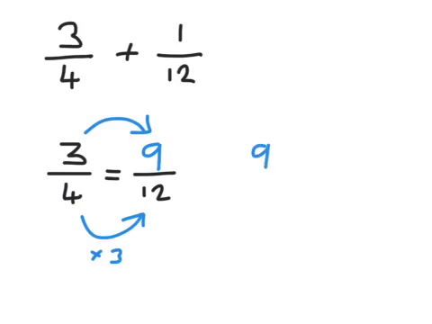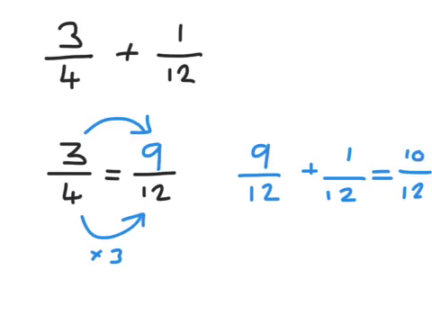Now I've got my 9/12, which replaces my 3/4 because it's the same value. Add 1/12, because now the denominator is the same, that stays the same on the bottom of my answer, and I have 9 add 1. 9/12 add 1/12 is 10/12. I could simplify that, although I don't need to at this point. I could halve both numbers to become 5/6. If you want to know more about that, you can see one of the other videos, but at the moment 10/12 is a good answer, and it's an acceptable answer that will get you a mark in a test, unless the question asks you to simplify it.